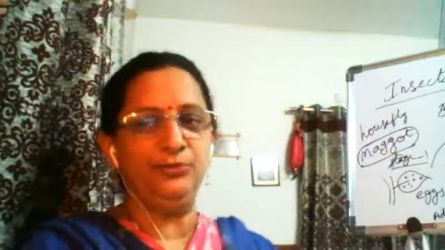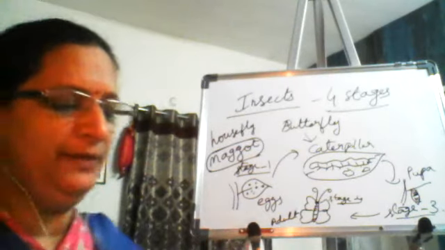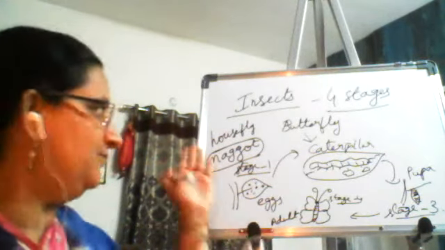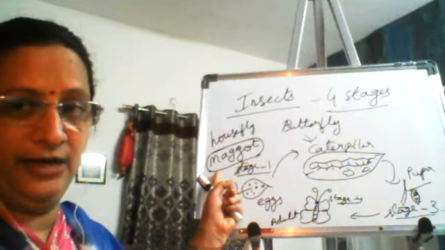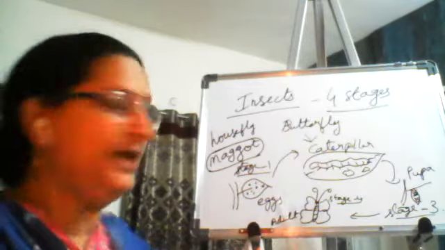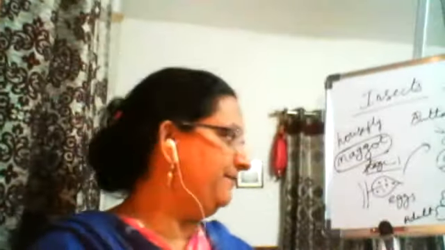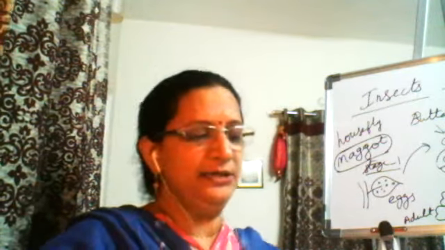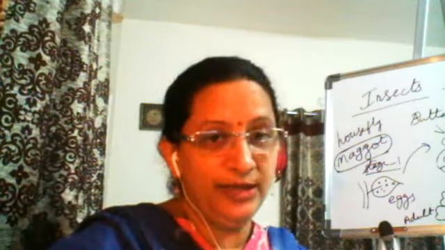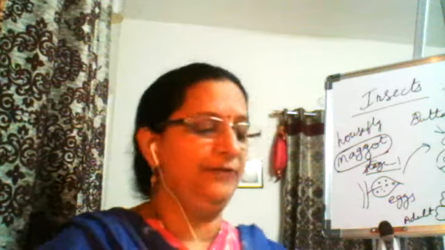This is very much visible on the board, which I have drawn for you all. While explaining the life cycle of butterfly, I showed you all 4 stages of the life cycle, and the same with the housefly also. The only difference is that the larva of the housefly is called maggot, and the larva of the butterfly is called caterpillar. But both of them have 4 stages, the adult will not resemble the larva, and they don't take care of the young ones. So, all these are the resemblances between the housefly and the butterfly.